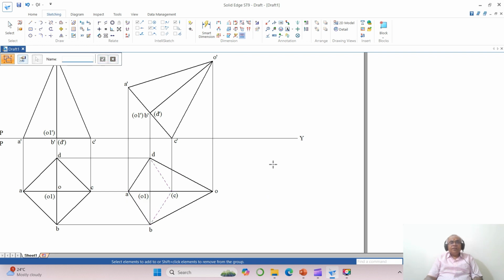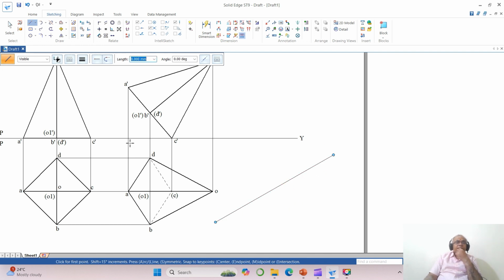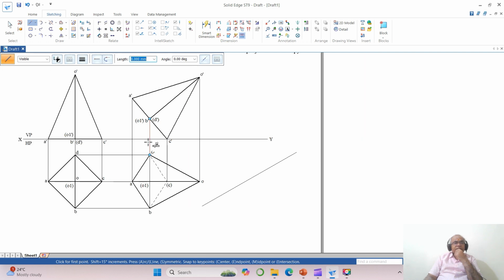Right click. Now we need to draw an inclined line. I will consider any point and draw an inclined line of a length of 100. Angle is minus 150 degrees. So it will be 30 degrees. Okay. So then you take on point on element. So I want to take the true length of the axis, which is 60 mm.